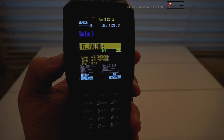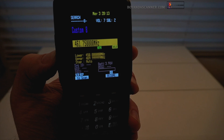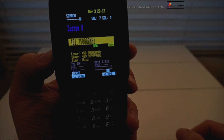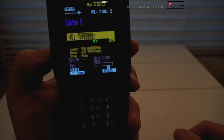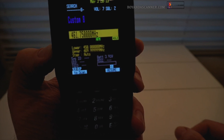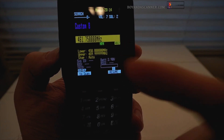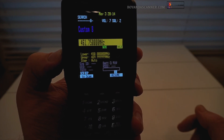I'm just almost out of range from some DMR frequencies near me in my area. Basically what I did was I was in a custom search — custom search 8 — and I had a set of frequencies I was scanning through, I believe around 455 to 465. I came across a frequency that started flashing, heard somebody talking, held the frequency, and noticed down here there was a TGID, a slot number, color code, etc. I ended up recording that information with my phone, and I'll go ahead and put up some screenshots now.